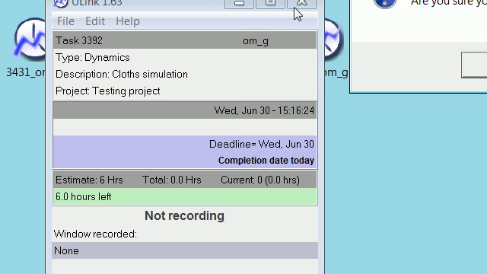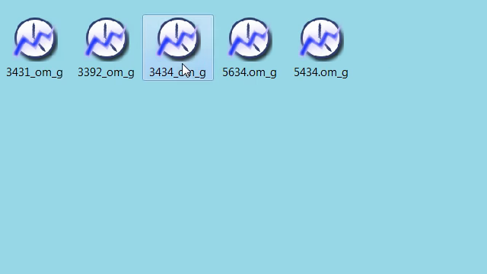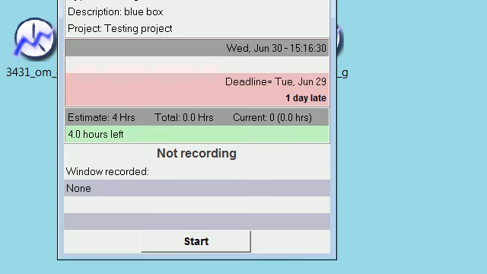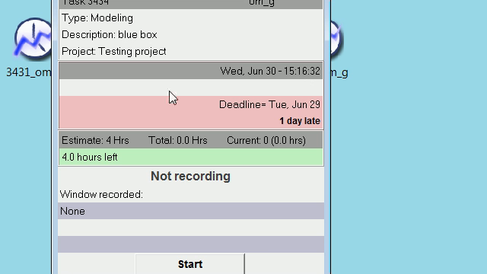And there is one more color which hopefully you won't be seeing, because if you submit your tasks on time, you'll never see this color. This is when the deadline has passed. It will become red even if it is 1 day late or more than 1 day late. It will show in red. So try not to ever reach this stage when you're working on your task.